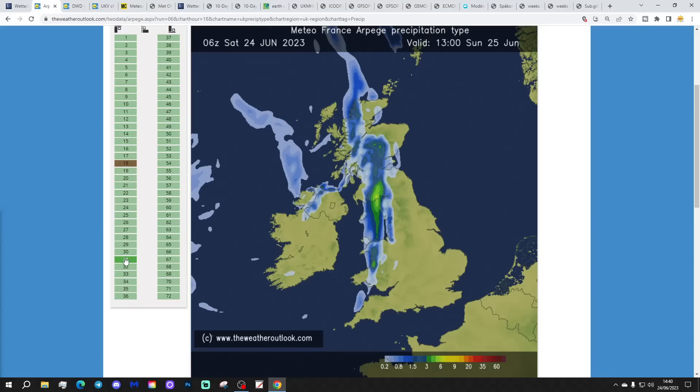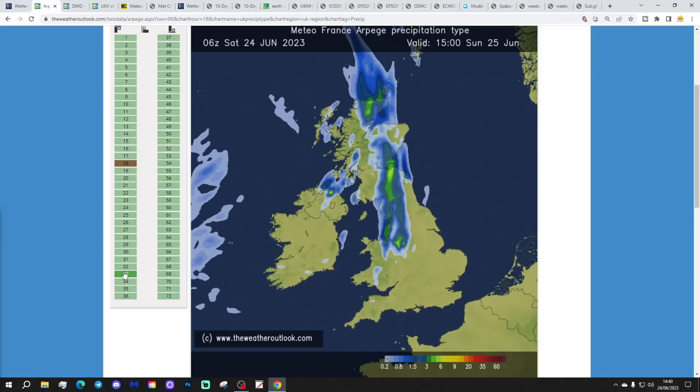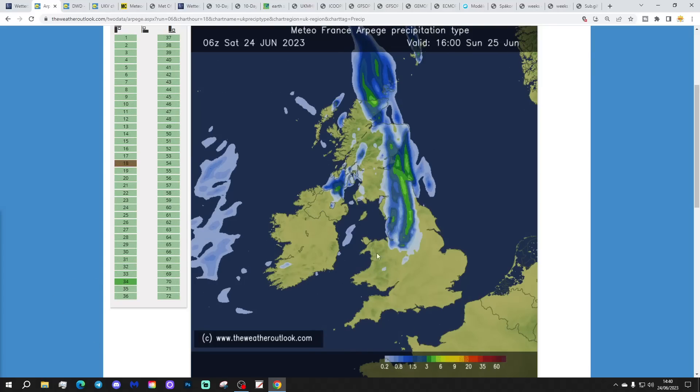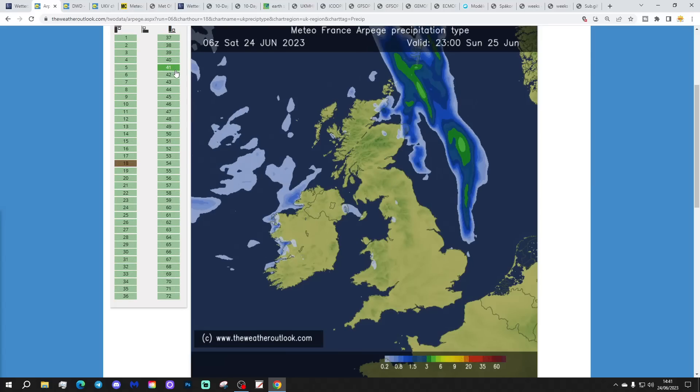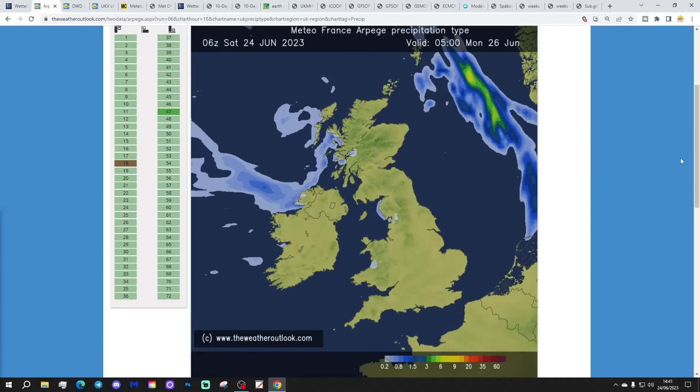Into the middle of the day, that front moves very slowly but does start pushing into Scotland, northern England, and down into Wales. The precipitation is easing northwards through the afternoon, so it's north of Wales and the Midlands that have the risk of really quite wet weather. These green colours are likely to be thunderstorms kicking off on the leading edge of that cold front, moving into the warm and humid air and pushing into eastern counties. Looking really good for eastern counties — Lincolnshire, Yorkshire, up into the Humber — for some thunderstorms tomorrow. Very little activity further southwards, with the whole lot clearing out into the north through the evening, returning us to a fresher air mass.